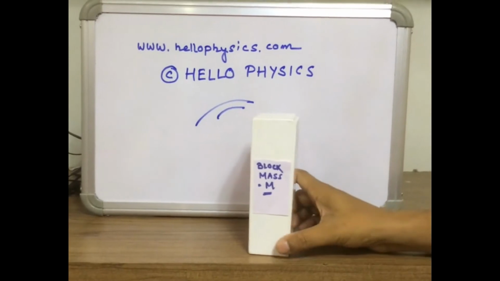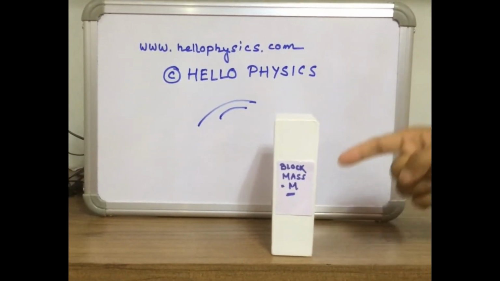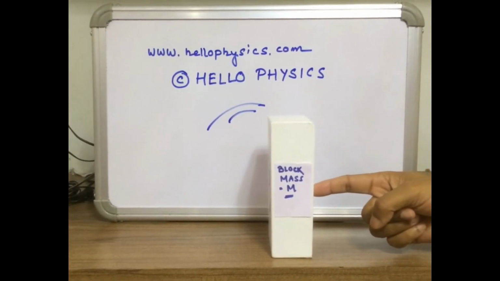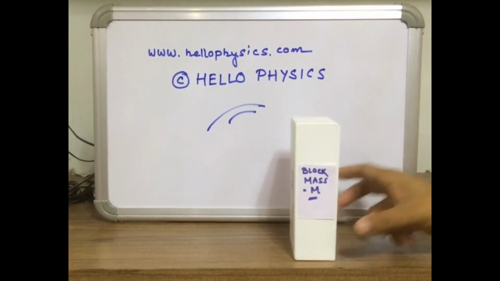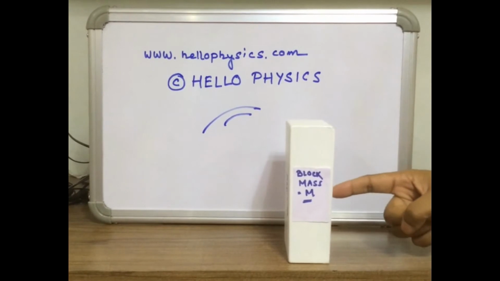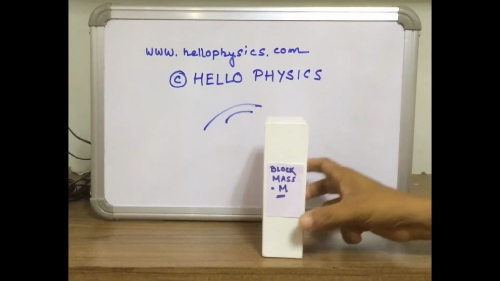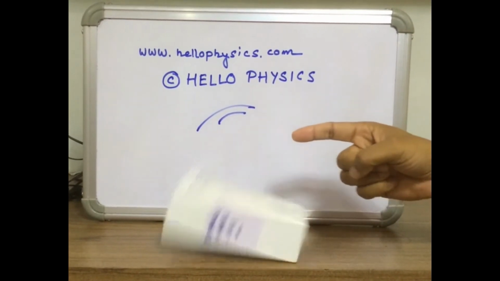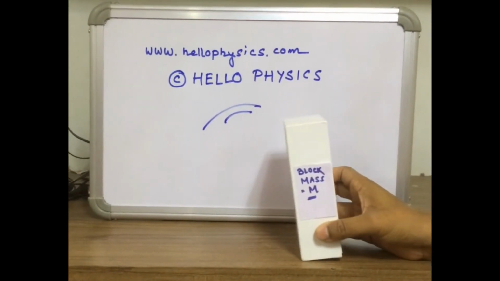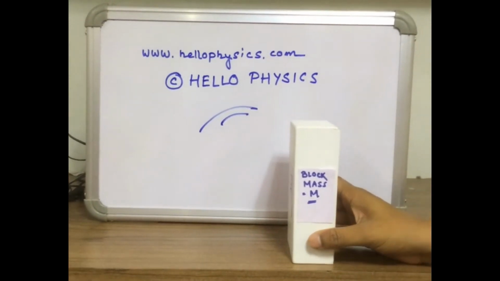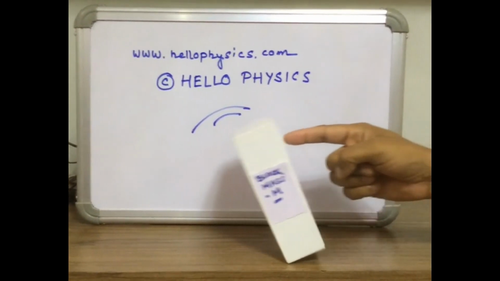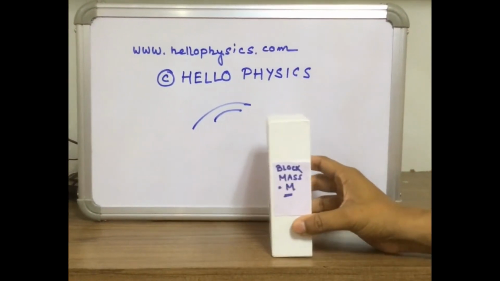Now, if I apply a force onto the block, what happens? See, if I apply a small force, the block moves towards the left. In fact, if I apply the force near the center of mass, the block moves towards the left. If I apply the force over here, the block falls. Okay? Again, observe carefully. I apply the force and the block falls.